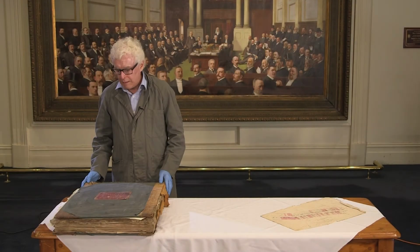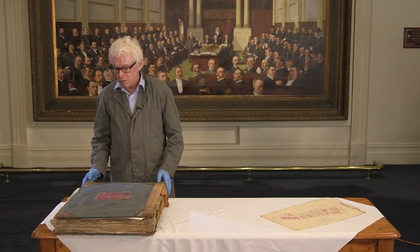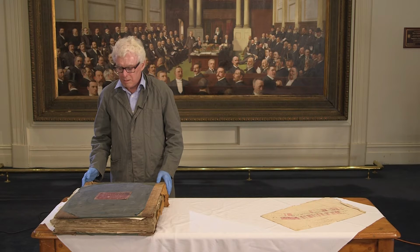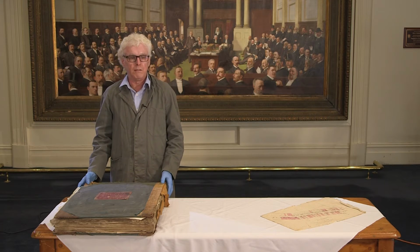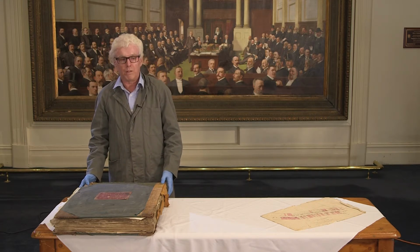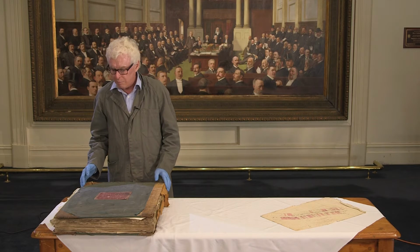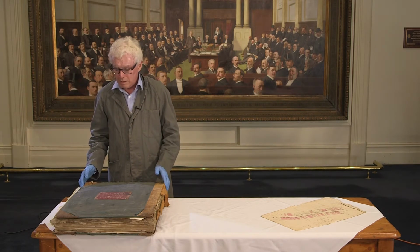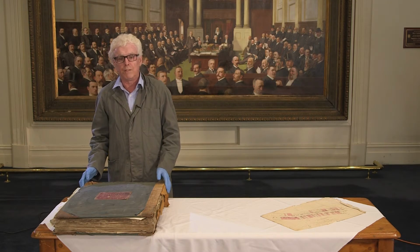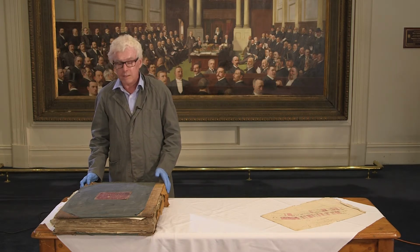One of the things in the City of Ballarat's historical collection that really opens the window on what Ballarat was like in the very early days is this fabulous big book called the Lithograph book. It came from the town of Ballarat East, when Ballarat was divided into two separate parts, and it is full of maps from 1857 to the 1860s.